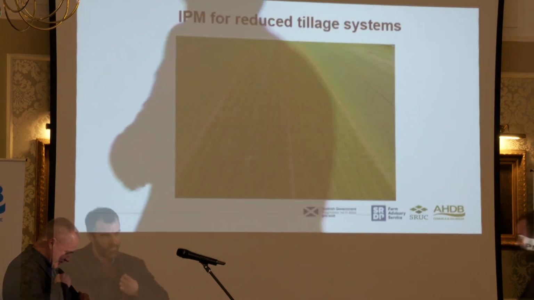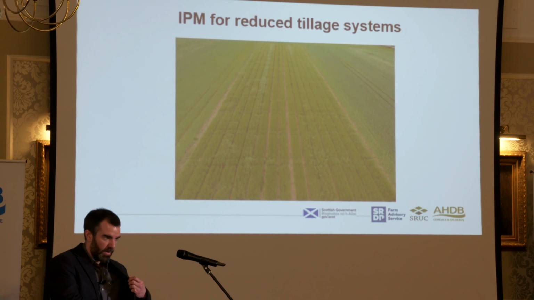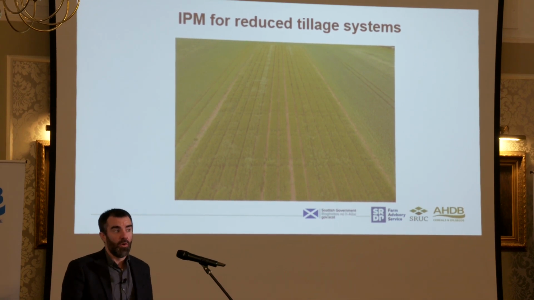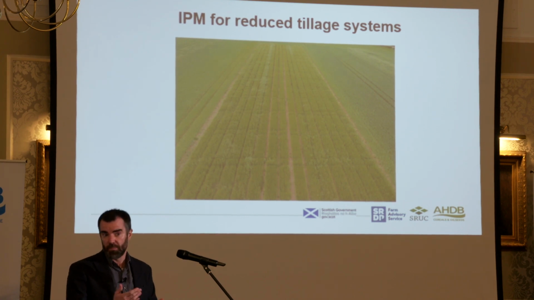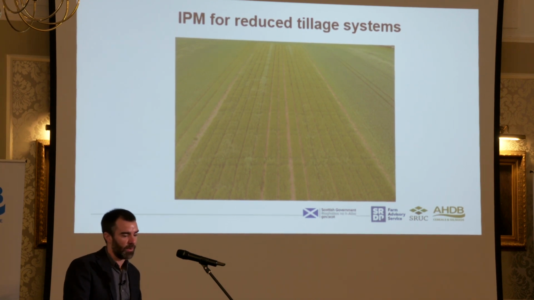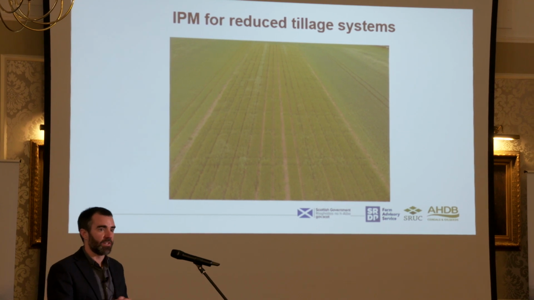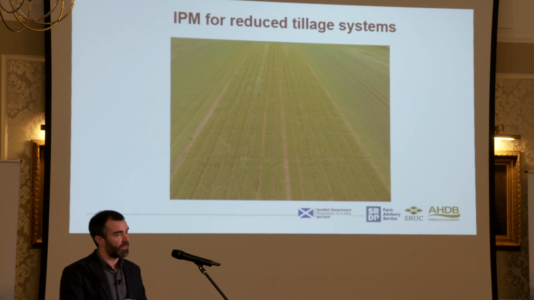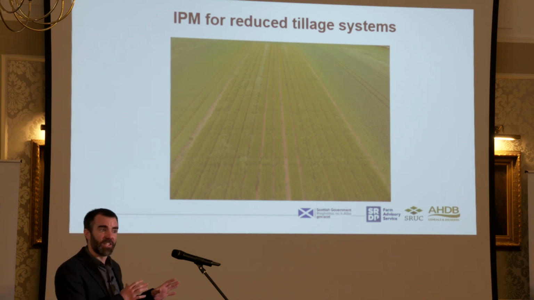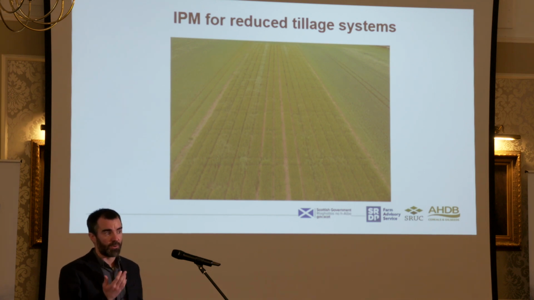Hello everyone. I'm Henry Chryson, and I'm going to start talking about how we can use some of the information we've already been given today about variety selection, fungicide choice, and potentially the use of biological alternatives to fungicides in different systems. As Neil pointed out with the biologicals and the elicitors, even the variety can yield a different response. So if we put these into different tillage systems, do we need to adjust our variety selection and our fungicide choice accordingly?